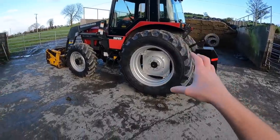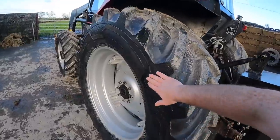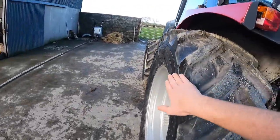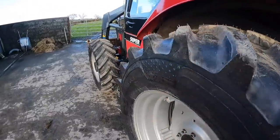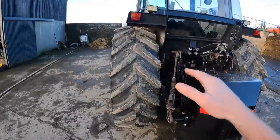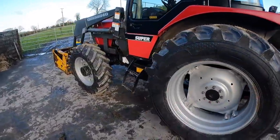I am so impressed with how these look. They look so well on the side of this. Every little bit of design that's put into it. I love the way the wall is more straight instead of coming out, which you see on a lot of tyres, leaving room for you to catch it on something, because I have had bush tyres before and you don't want that. The tyre is more or less flat, so you're getting more contact with the ground as well. So I like them little things. Them little things set them off for me.